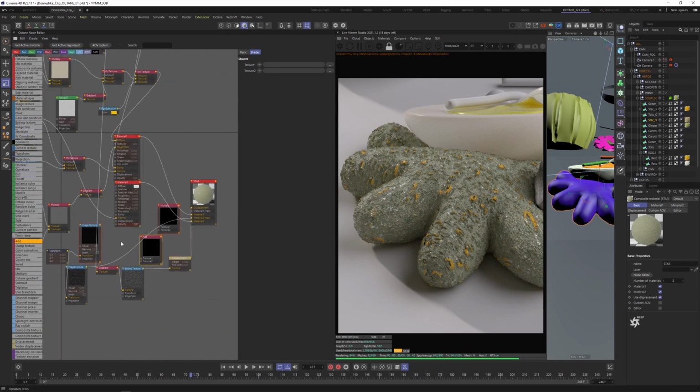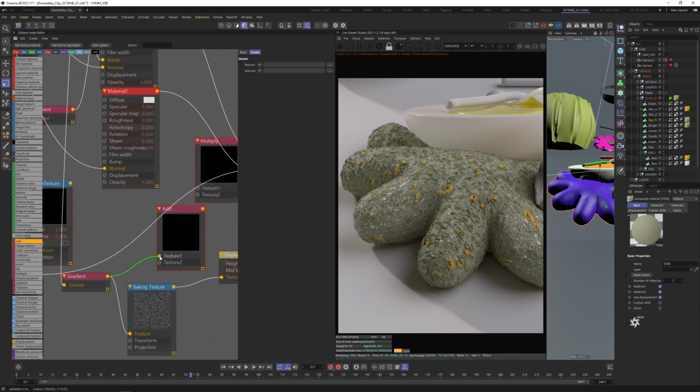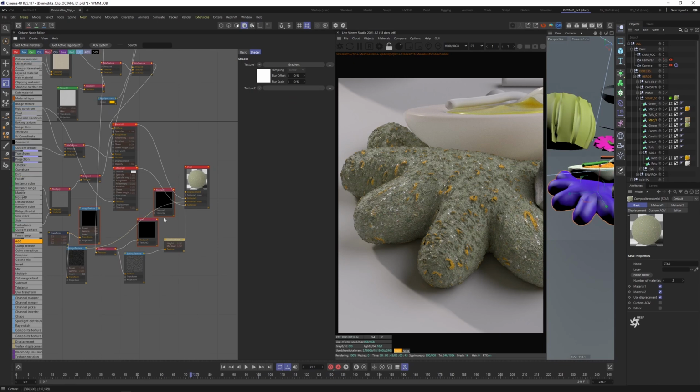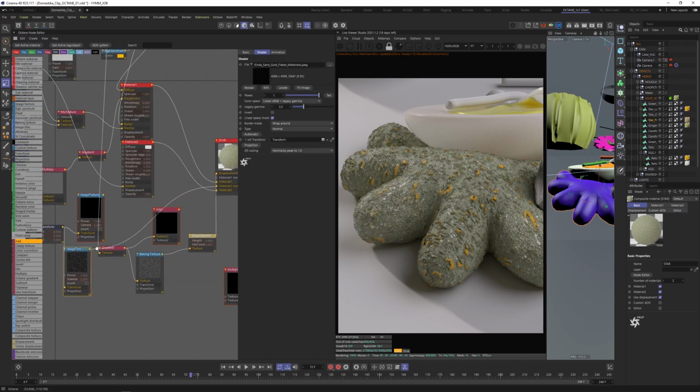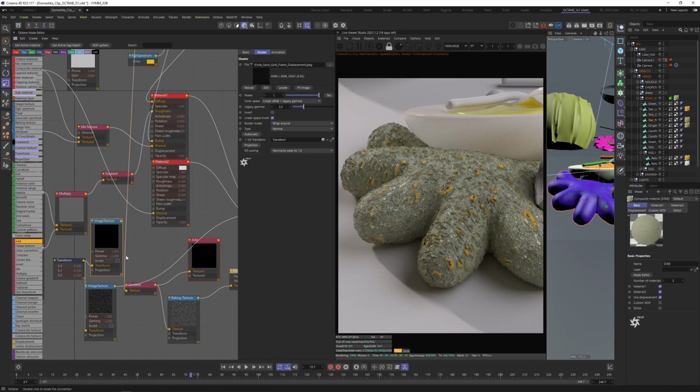So the displacement coming from this guy, the gradient, goes into material number 1, and the original displacement, and now it gets a bit messy here, was this guy. No wait, this guy. No wait, we're in the bake. This one. This one it was.